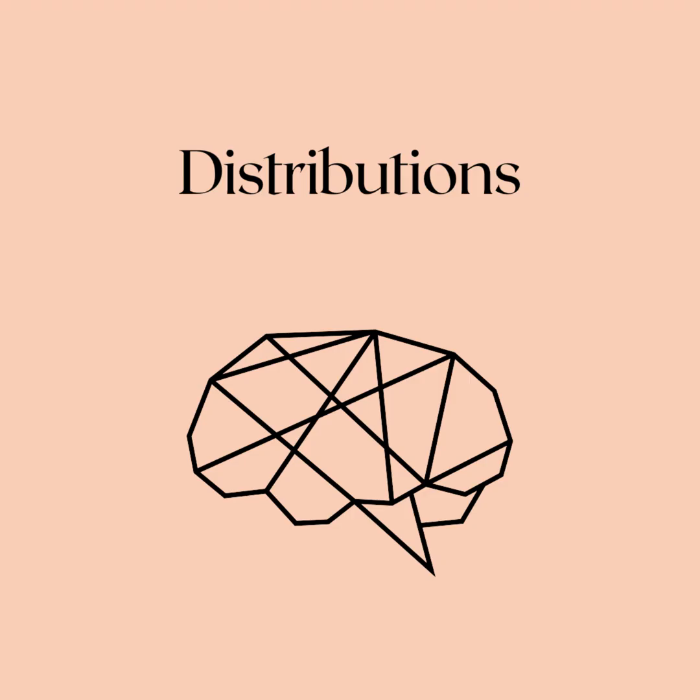Today, we're diving into a fundamental concept in statistics that shapes how we understand variability in the world around us: distributions. A distribution in statistics is a function that shows the possible values for a variable and how often they occur. It's like a map of all possible outcomes, showing not just what can happen, but how likely each outcome is. Distributions are the backbone of statistical thinking, providing a framework for understanding variation and probability in countless scenarios.